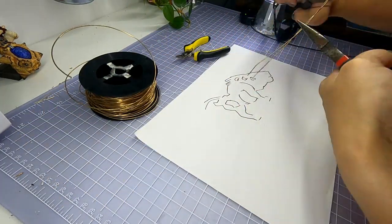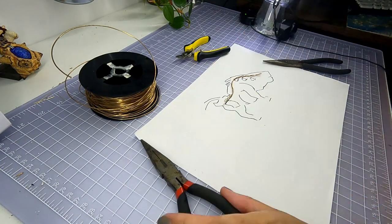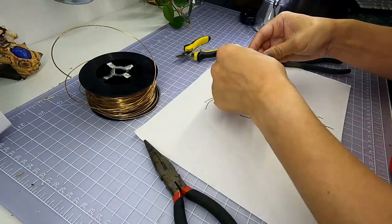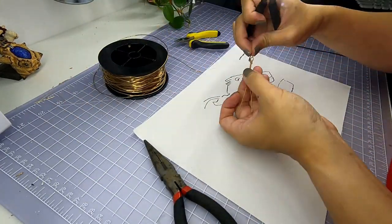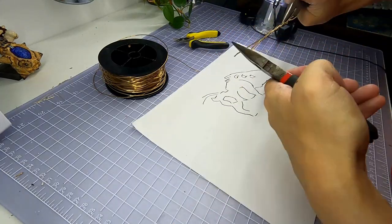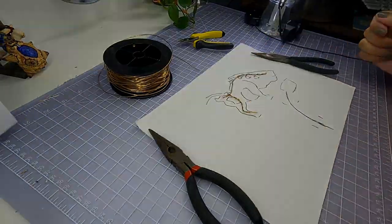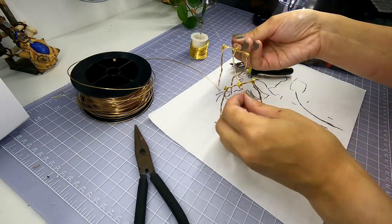Sorry, not sorry. Let's start this the way all chonky things start, a wire armature and a bunch of tinfoil. If I did all this in clay, it would be really thick and heavy. I did a couple rough sketches to get the basic armature in order. I picked an action pose, so I wanted to make sure I was getting the proportions right, as well as the spine squiggle for his stomp mode.